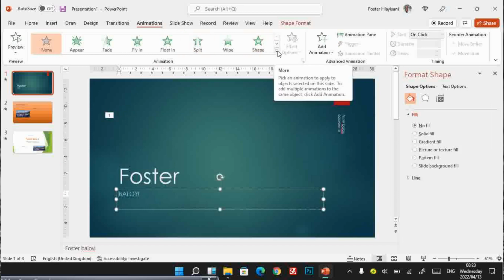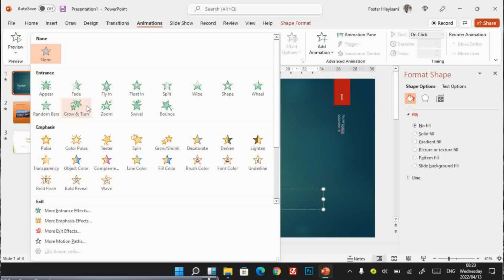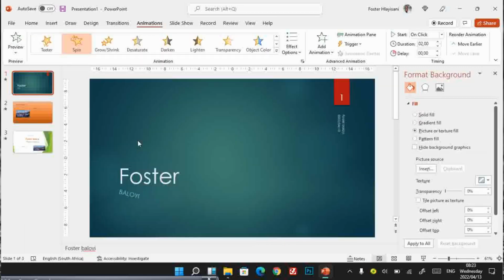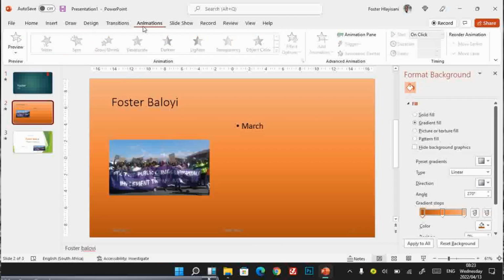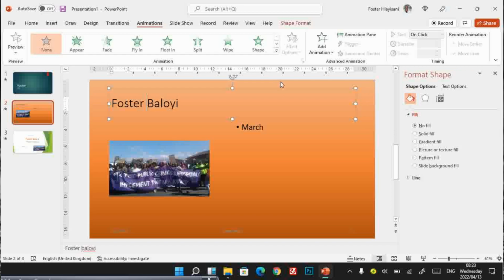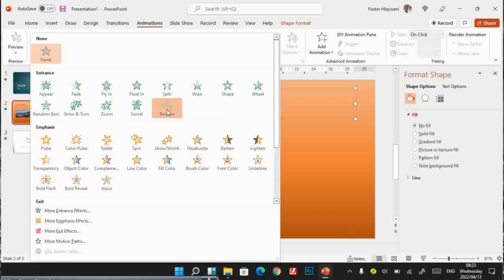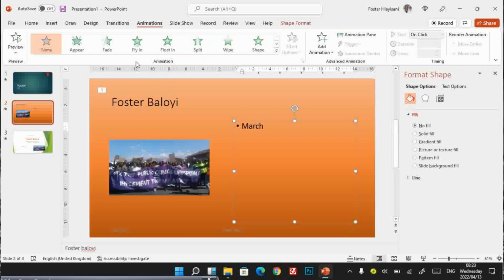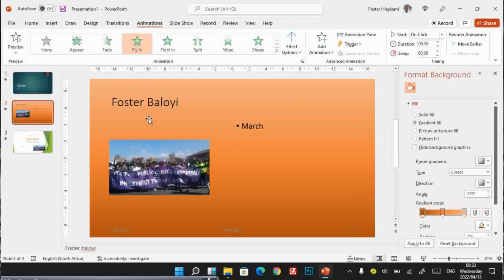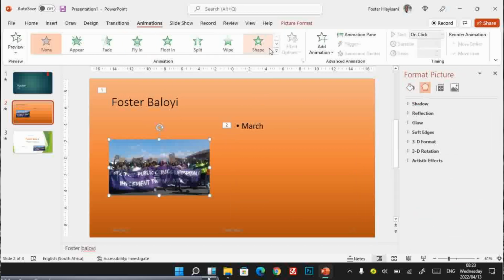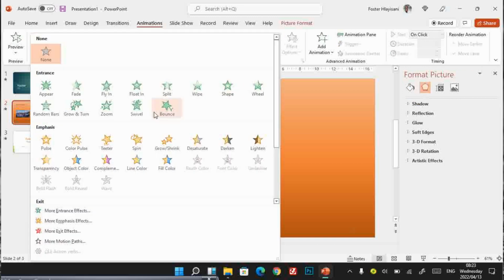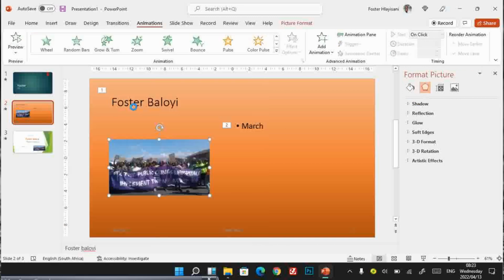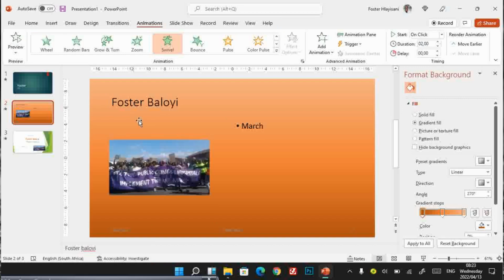If you don't like any of those which are there, you can click to see more, whereby you are going to choose different types of animations, and I'll pick this one on my surname. So this is what's going to be happening. Then you do the same on the second slide: you go to animations, select the text, go to the animation you need, then select it to apply. Then I will select this other text again, and I can say I want it to fly in. I can as well apply to my picture, go to more animations, and I want it to be civil, then it will come and be doing things just like that.